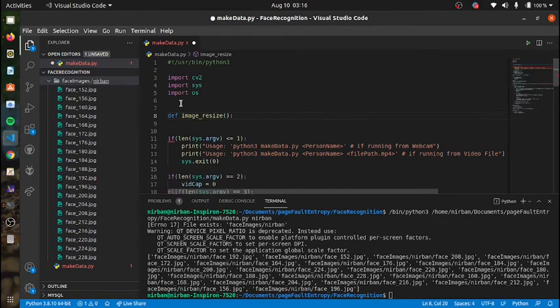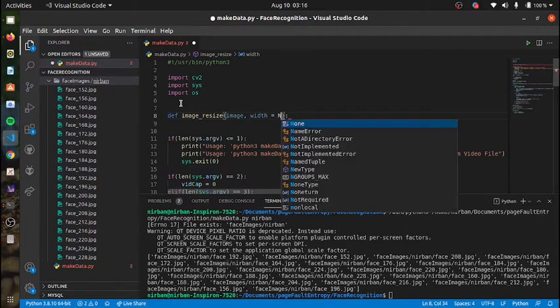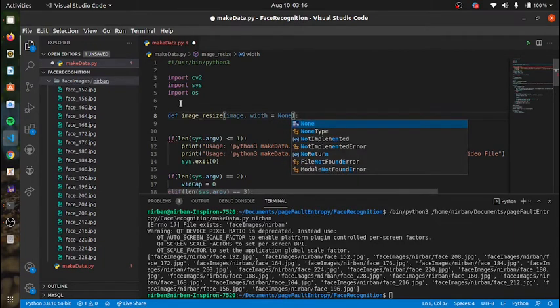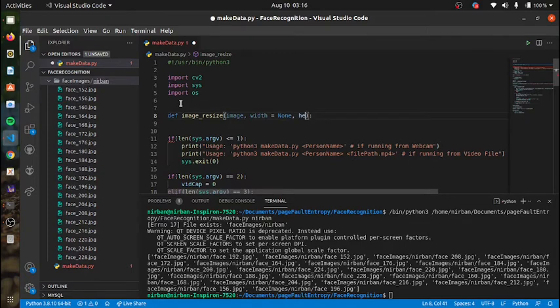Okay, and what is the way to do it? Let's see. I will need an image here, the image file, the width, so let's put it equal to none, not required anyway. Height is equal to, we will do 64 by 64 images for ours, and I think we will call it path.